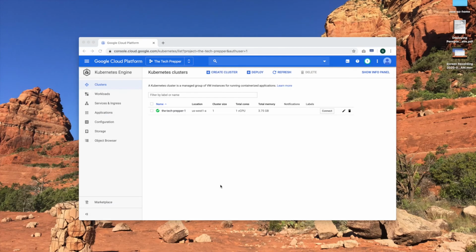The cluster took a few minutes to set up, but now we're ready to deploy to our cluster. This was more information than I had anticipated for this video. So this will be the end. We'll call this part 1, and we'll have part 2 the day after next. And in that video, we'll take off where we left here, and we'll start by installing Google Cloud SDK.